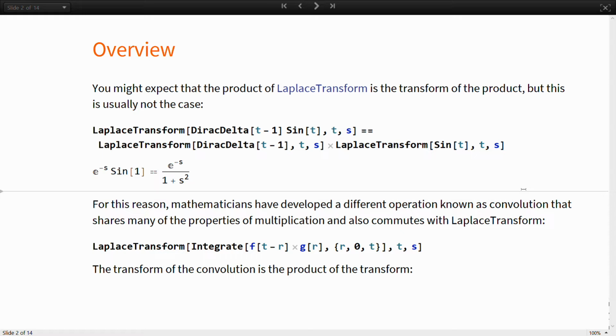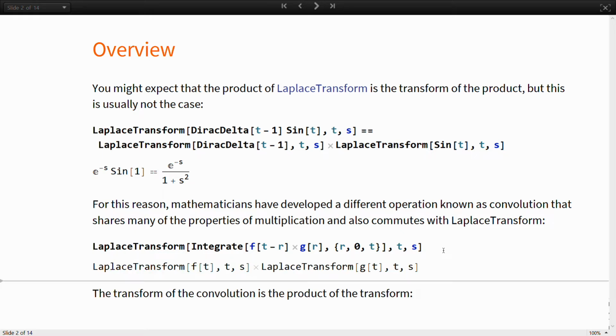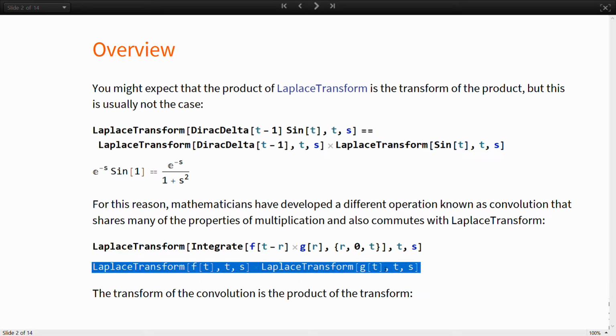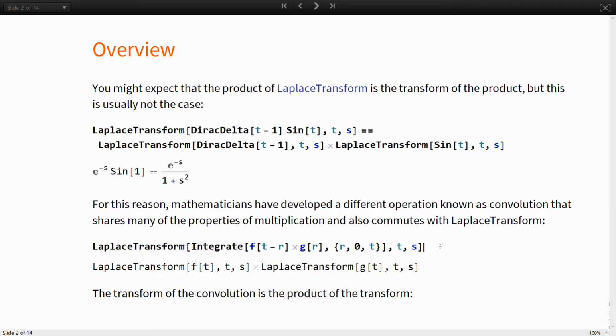The convolution is a function defined by the integral over the product of the two functions under consideration, with one of the functions shifted by a certain amount. We will see that taking the Laplace transform of this integral results in the Laplace transform of one of the functions times the Laplace transform of the other function. Therefore, the Laplace transform of the convolution of two functions f and g is equal to the Laplace transform of f times the Laplace transform of g. We will see shortly how this can be applied to solving differential equations. Since the r dependence in the integral defining the convolution is integrated out, the convolution of two functions of t is also a function of t.